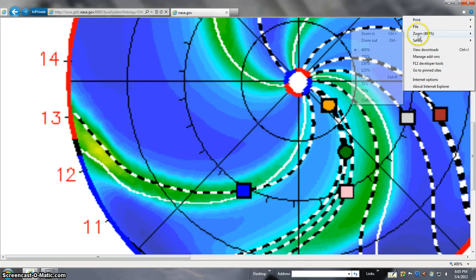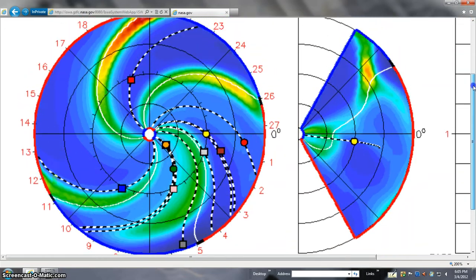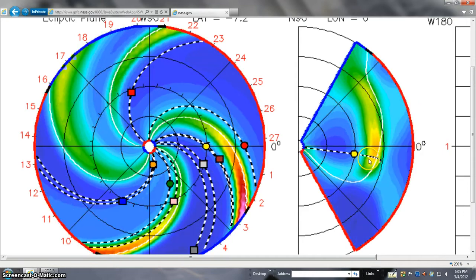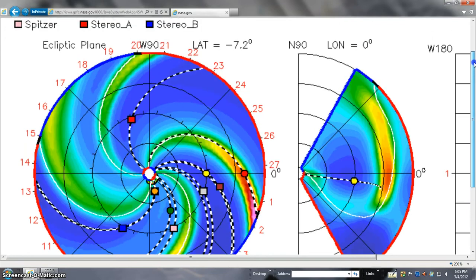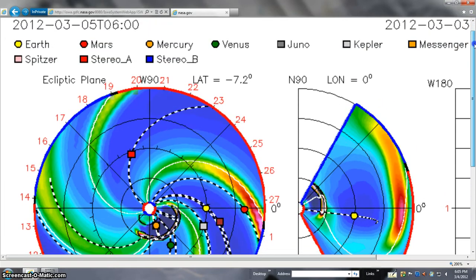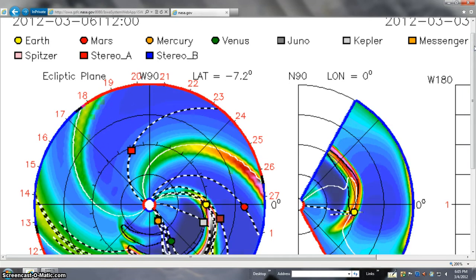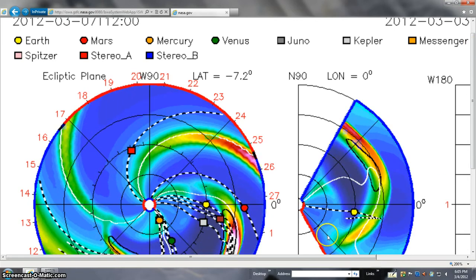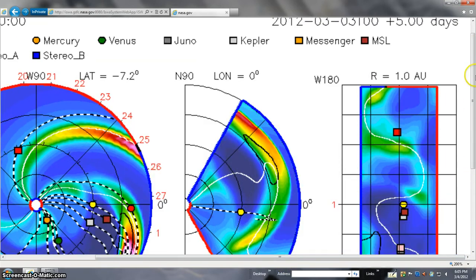Let me get down a little size here. We'll go to 200, and you'll get a good idea. And that's our path out there that Earth keeps following. And as you can see, it's starting to whip. So there's the clock. Keep the dates there. And then you can see the CME hit Earth. Hang on. I wonder if I got the coronal over here on the right. Now the coronal's in the other shot.